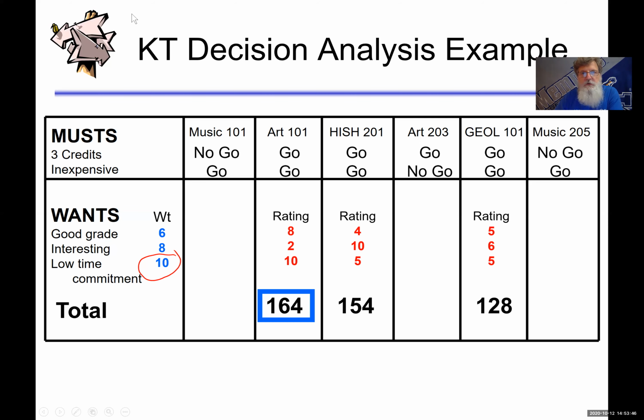All right, so I'll stop sharing my screen and come back to you. So that's a typical way of doing a decision analysis. Obviously, if it's an engineering decision and you're looking at different designs, this criteria can be quite more complicated and advanced. The metric for the analysis could be more objective and less subjective, but the process is the same.